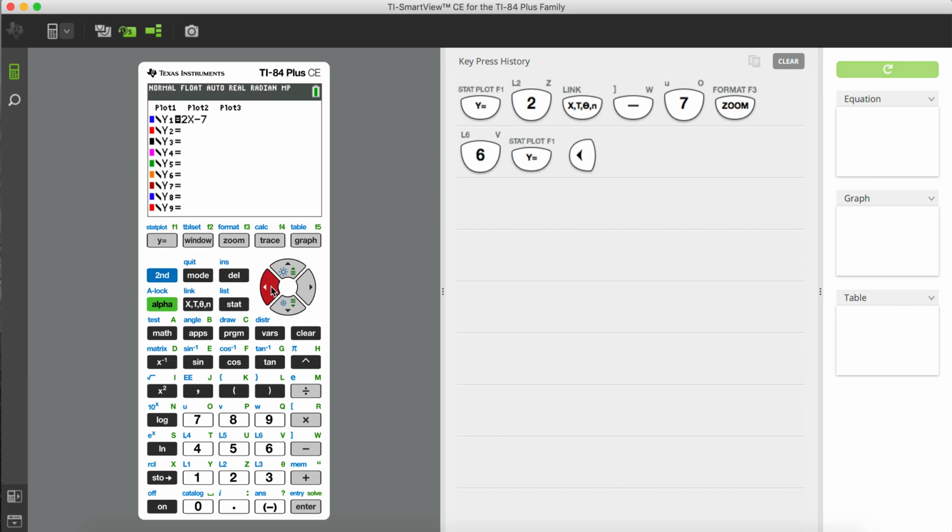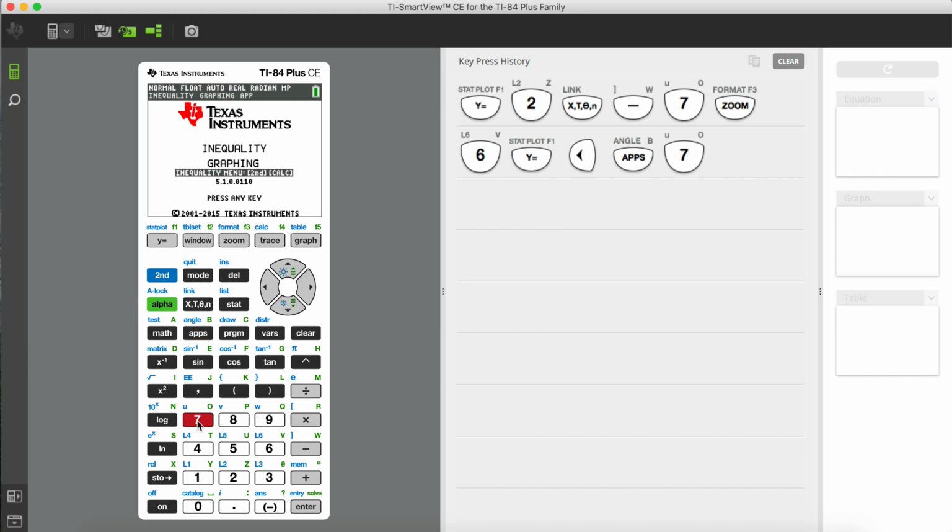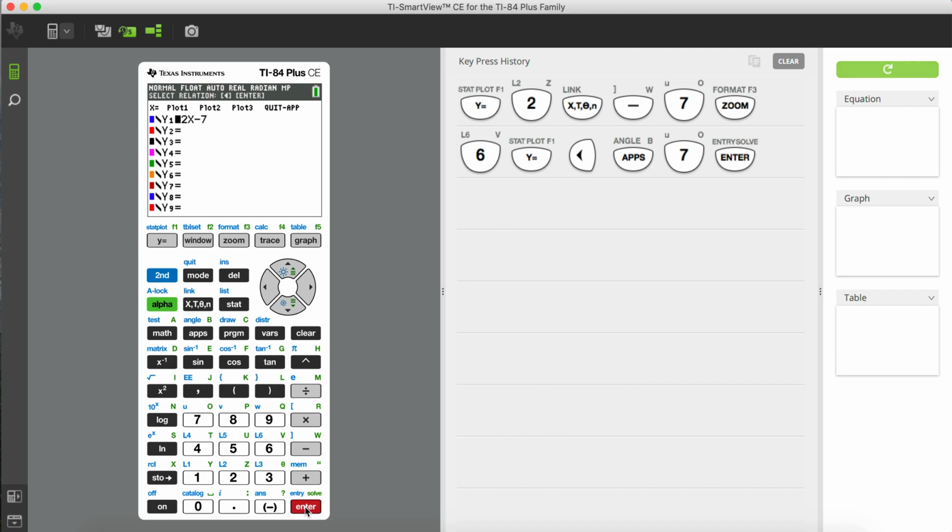But in this mode that we have right now, that's pretty difficult to do, but our calculator has a specific inequality mode that we can go into. And that's by doing apps and going to number 7, inequal-z. And it actually restarts your calculator here to go into this new mode so that I can actually change that equal sign. It looks the same, but now I have the ability to go over to this, so it's actually highlighting over the entire equation here.